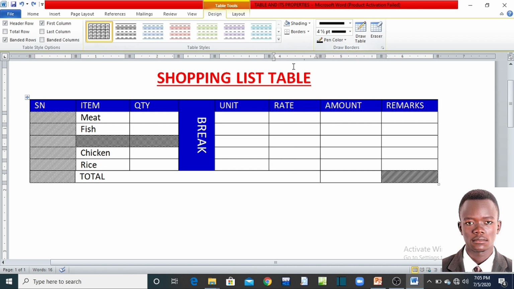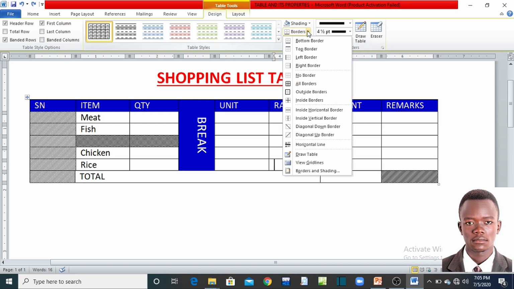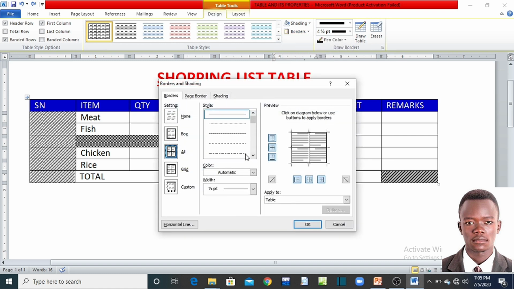What do you do? Select it, or else you come to borders and shading. You choose borders. Then you can choose either outbox. You can put the box only outwards, or else you want to make it all, depends. Or else you can activate from here on those points. You activate and deactivate. You can see on the print preview.